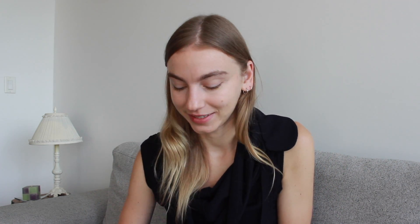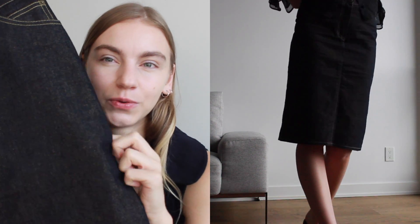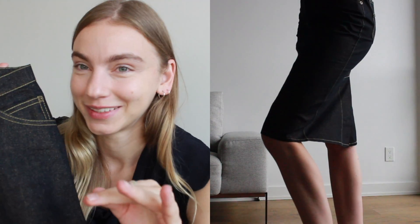Then I got another skirt — this one is very timeless. It's a really incredible denim skirt, more of a midi length, which I really liked since it's a bit different for me. It has an incredible slit on the back as well. The best part is that it's a medium to dark toned denim but it has gold glitter and gold stitching throughout, which creates such a nice contrast. It reminds me of a very 90s/early 2000s piece. I've already worn this one a couple times so I know I love it.